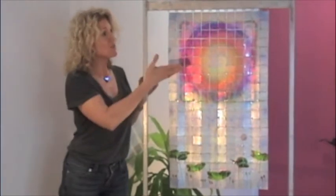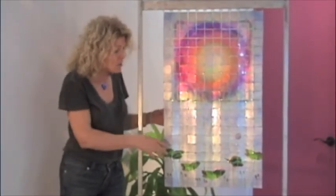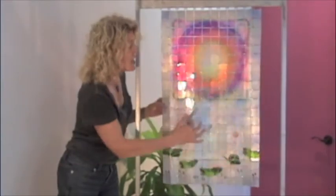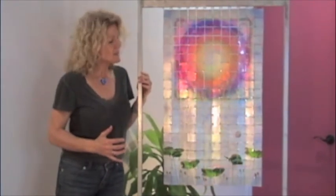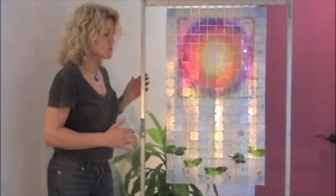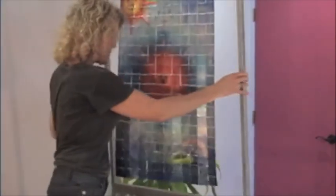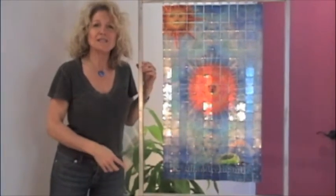Even when the piece is still, it's just really beautiful the way the light hits it, but especially when it's in motion. It is, of course, the suspension that enables the motion, and viewers will be encouraged to interact with the piece and to move it. As you can see, there will be these wave-like undulations, and the images change in some unexpected ways. And one of the really wonderful things about this piece is that it is two-sided, with an entirely different image on the second side.